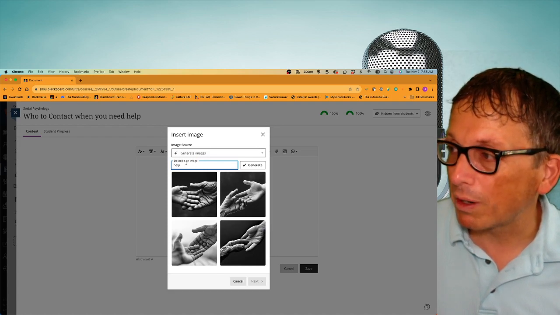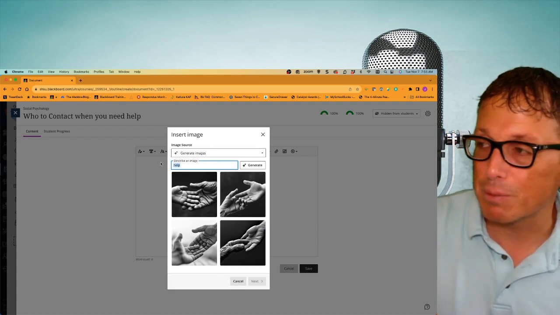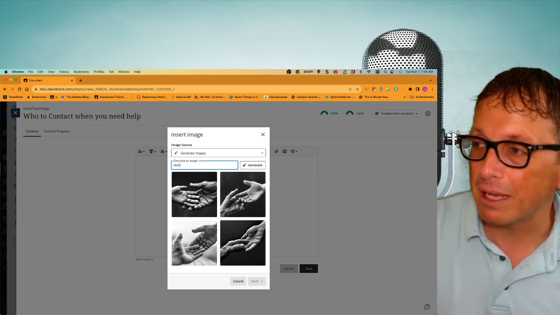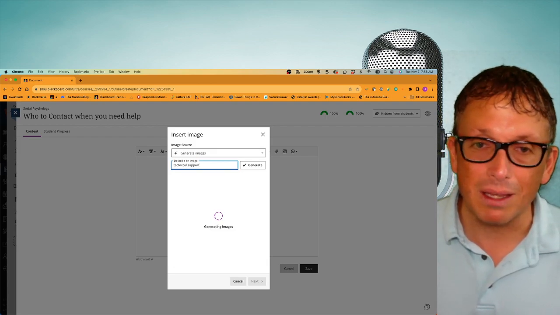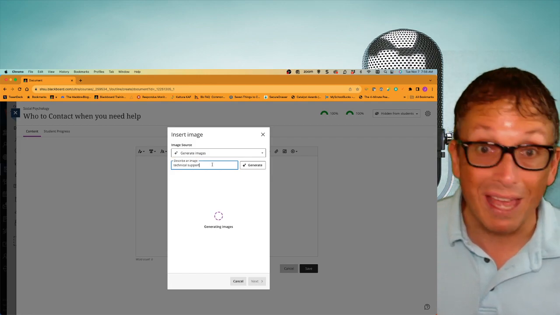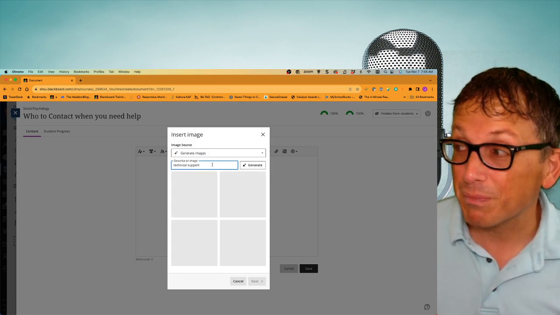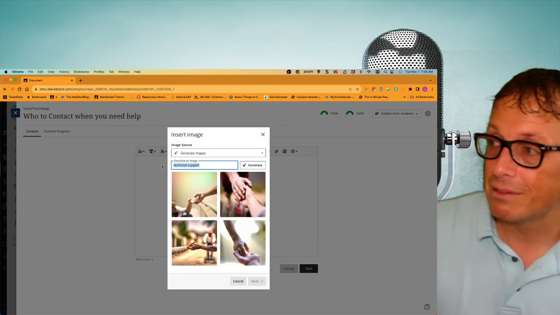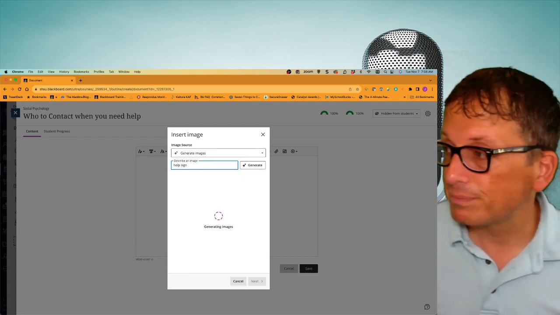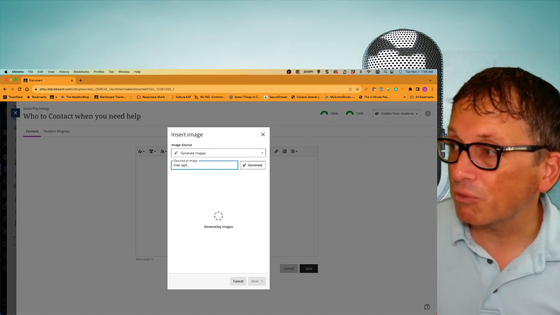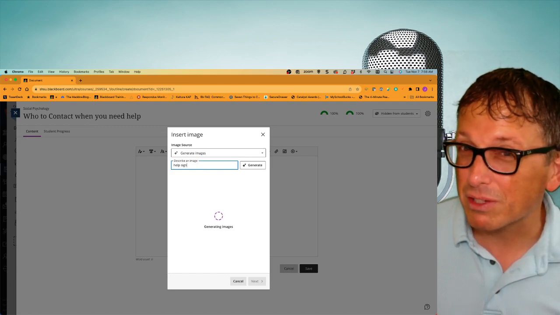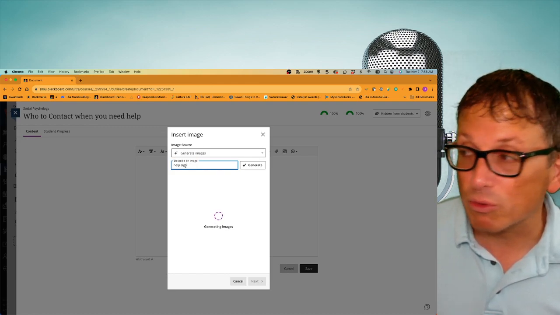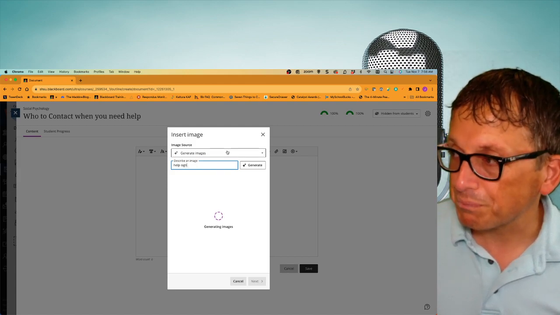So help. You need to be a little bit more firm. So maybe I do something like technical support, right? Or you find an image that's going to work for you. It may not be. I might choose help sign instead. That might actually have been a better image to generate. Again, so help sign. Sometimes what it pulls is not exactly the best thing. So it might be that I need to choose a better word, help might not be the word that I want to use in this respect, but you get my point.